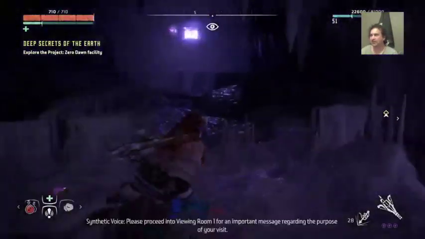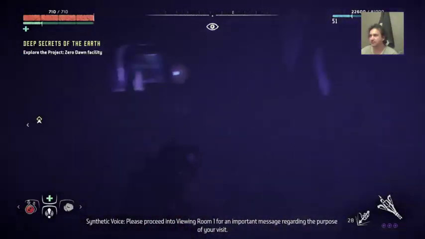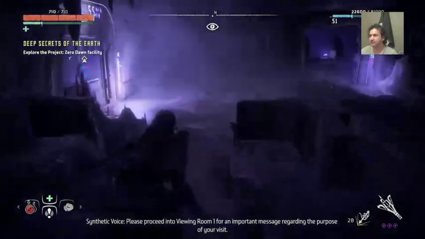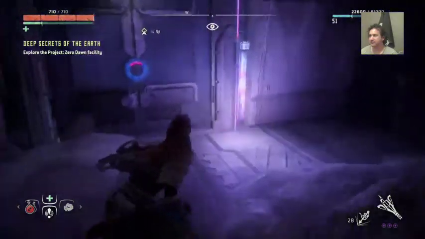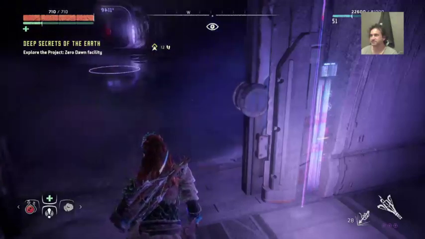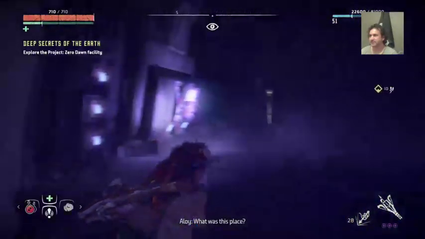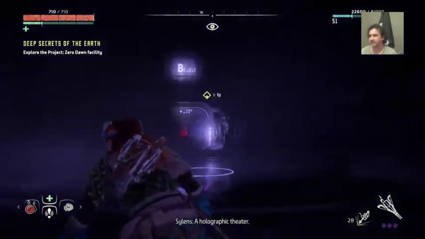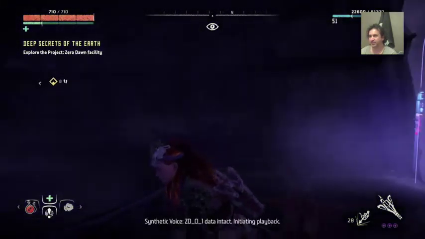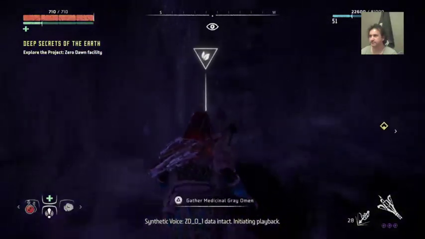Please proceed into viewing room 1 for an important message regarding the purpose of your visit. Well, I guess this is viewing room 1. There's a door we can't open yet. Data intact. Initiating playback.